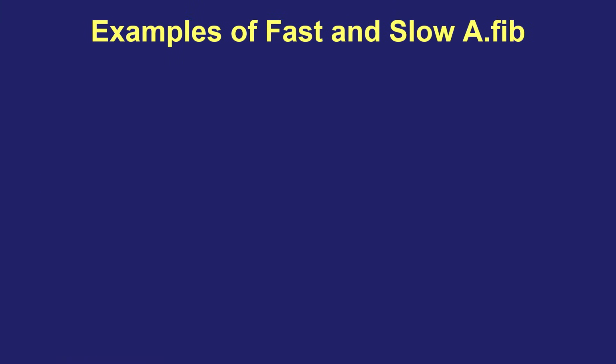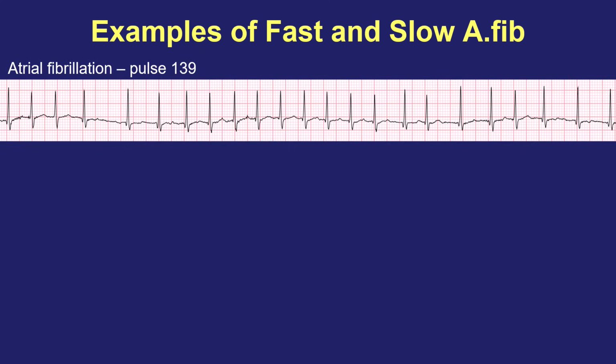I wanted to show you examples of EKGs of people in atrial fibrillation to show you how your doctor knows that you're having atrial fibrillation and whether your pulse is fast or slow. Here's somebody in atrial fibrillation with a fast pulse rate averaging about 139 beats per minute. Each of these spiky things is the bottom part of the heart, the ventricles, firing, and you can see they're going fast and irregular with some slower and faster beats side by side.